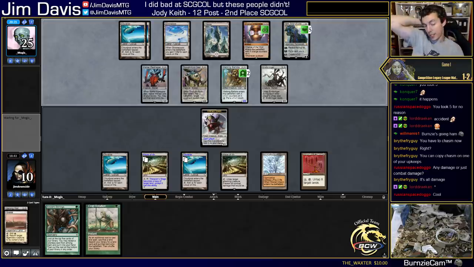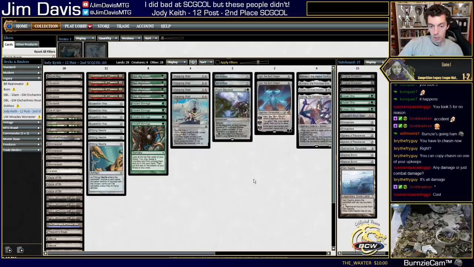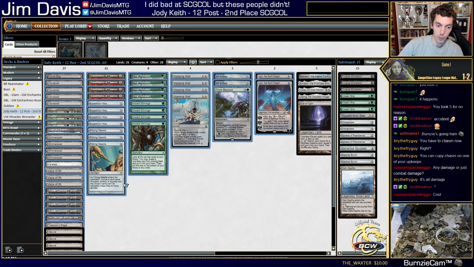Good old All Is Dust. Probably draw Ugin next turn, you know? We're just drawing to so few actual cards. I want to draw these four cards, and everything else just sucks in our entire deck. I'm sorry, we have five cards in our deck I actually want to draw. And the rest of the cards are all just garbage.